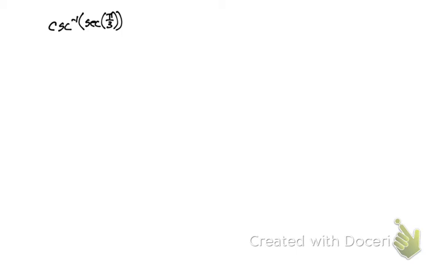So the very first thing I would realize is to make my life simple, I'm just going to focus on what's on the inside of this, and that's secant of pi over 3. My goal is to figure out what secant of pi over 3 equals. Well, I'm going to note that secant is not on our unit circle, so I do need to do the reciprocal. We will not do the reciprocal on the inside. Instead, we're going to go to pi over 3, find our cosine value, and flip it, which algebraically looks like this. That's all this is saying.